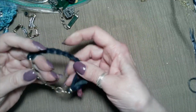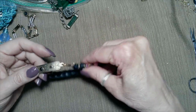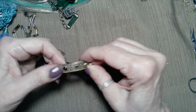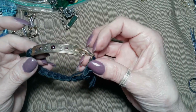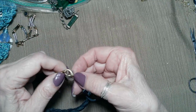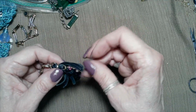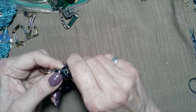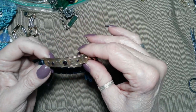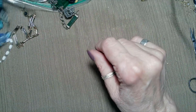And then we have a leather kind of braided bracelet, and that is copper tone. Has some nice little, it's cute, very cute. Has a nice lobster claw clasp. Has a shamrock on the lobster claw clasp. Then it has a little pink rhinestone here, but the leather has been in the bag and it's not relaxed. That will go into the wash. And this will polish up very nicely. And they look like garnets. They're very pretty. Another nice bracelet.